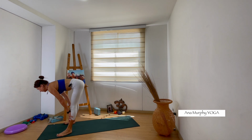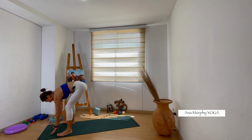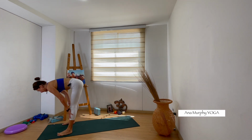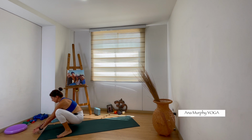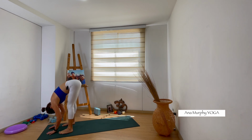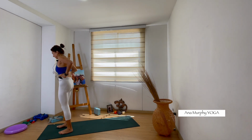Inhale, halfway lift. Exhale, yogi squat. Again, inhale, halfway lift, exhale, fold forward. Inhale, halfway lift, exhale, yogi squat. Inhale, halfway lift, exhale, fold forward. This time, inhale, mountain pose, arms high. Exhale, hands to heart center. Nice.